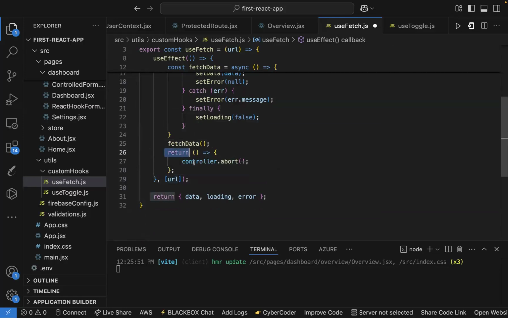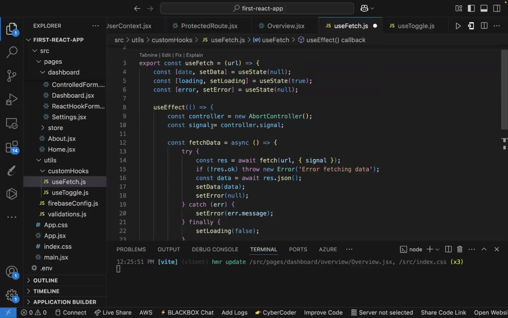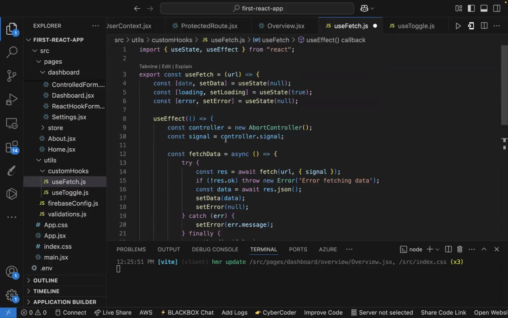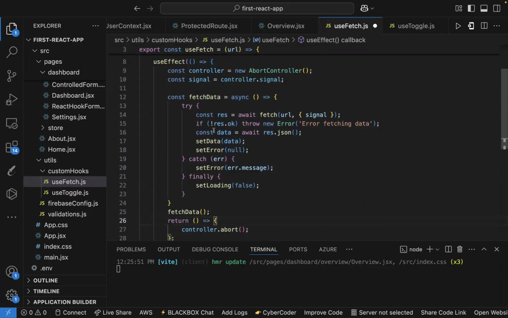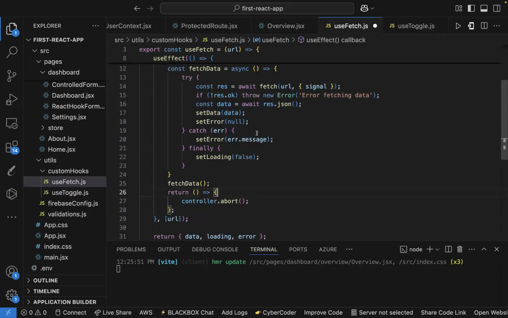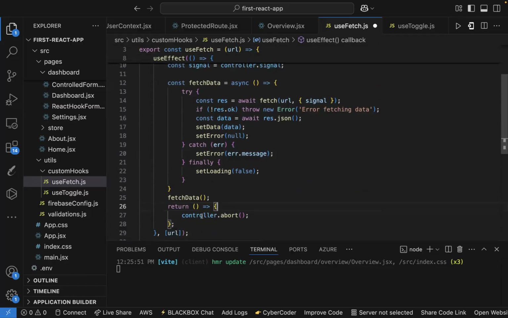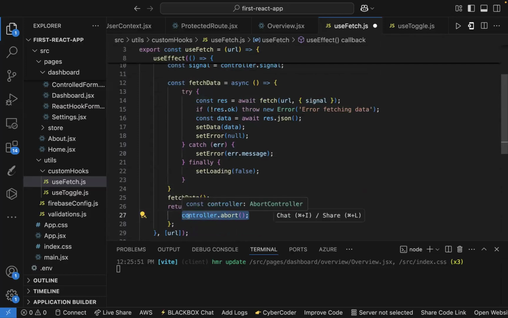So this is now like a fail safe that we have put here so that if, let's assume that the user is on a page that triggered this use effect, right? And the user leaves that page, the expectation is that that use effect should stop working, correct? Now, what happens here is this controller.abort is the action that we have decided to take if that user leaves that page.